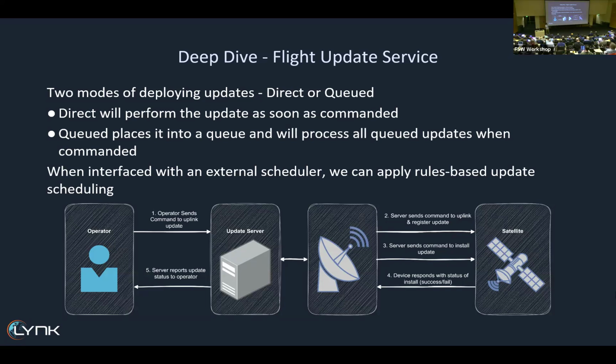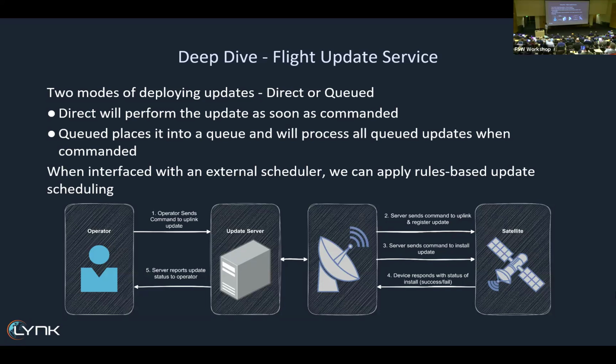And there's two ways that you can command the update. The first is a direct update, or the other one is a queued update. Direct is basically as soon as you send the command, as soon as it receives the command, it's going to start executing that update on the spacecraft. Queued puts all the updates in a queue, and then you can start the queue processing, and it will just start knocking out those updates one after another. Or you can also stop the queue, and it will stop processing the updates that are in that queue.